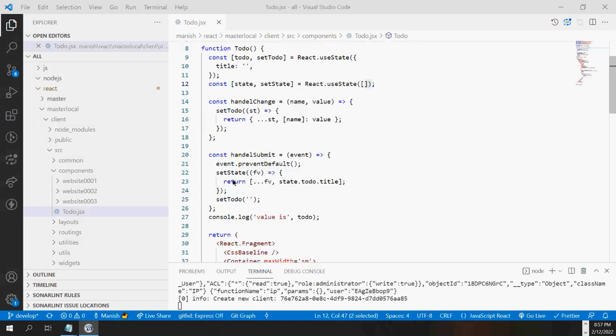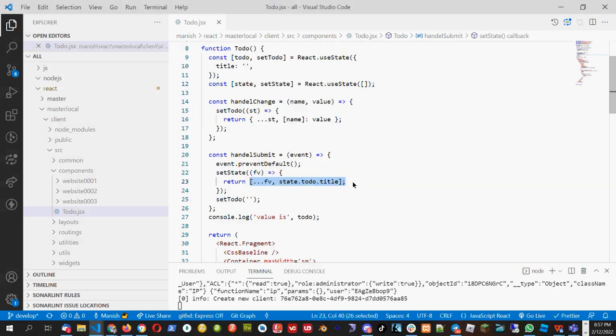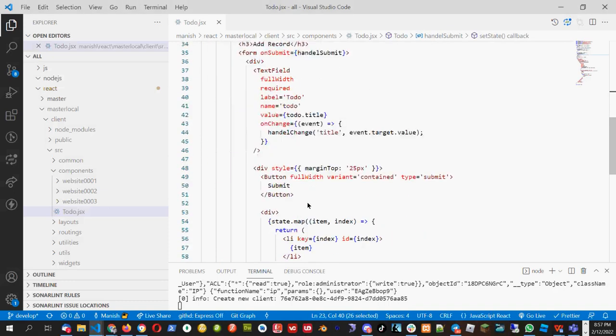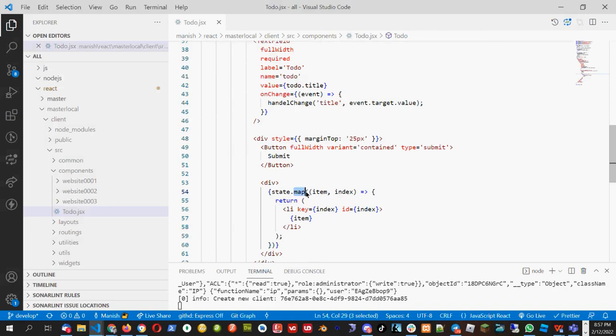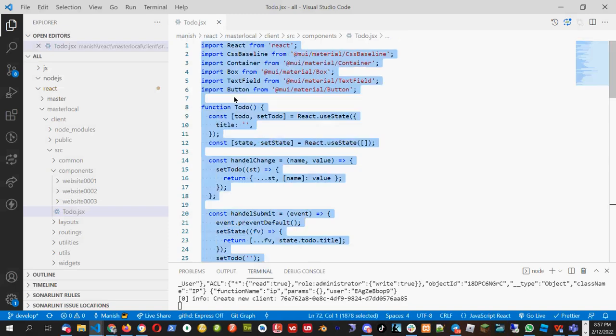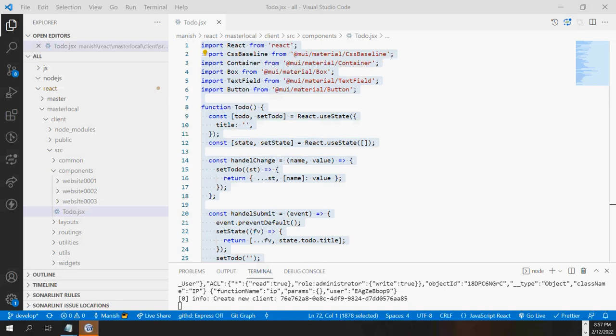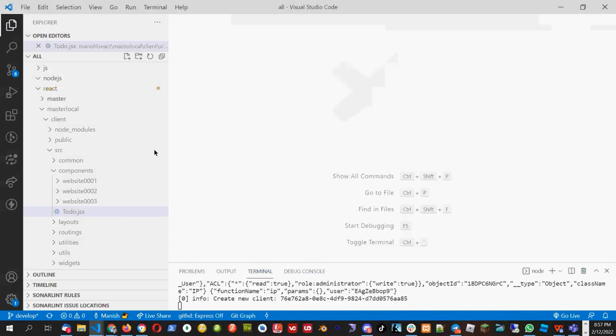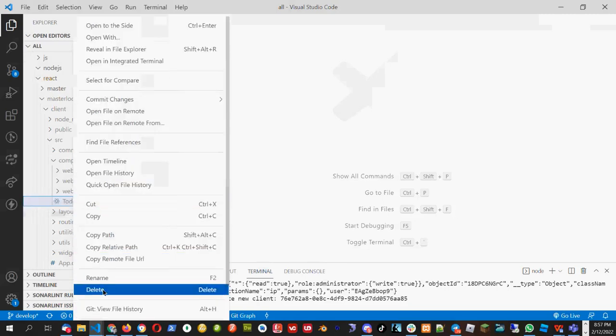Okay, so your code was not working because you are converting the array to a string or object, and then this map does not work with the object. It has to be an array only. So state should be an array. So the rest of everything is correct. This application, at least he has done it. No one else has tried it even. I will give this updated solution in the React Telegram group. Okay, and I will delete this file.